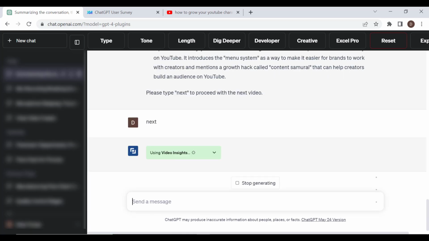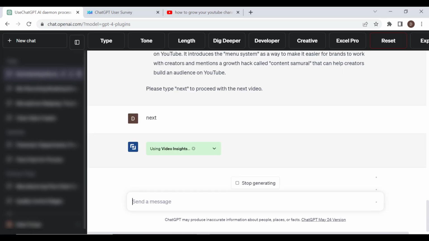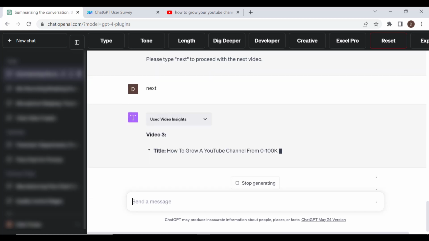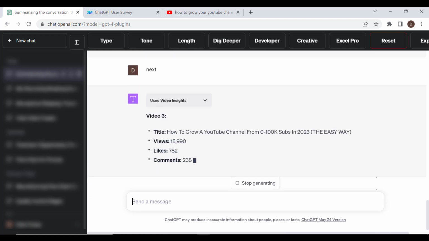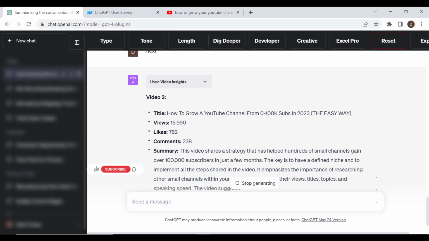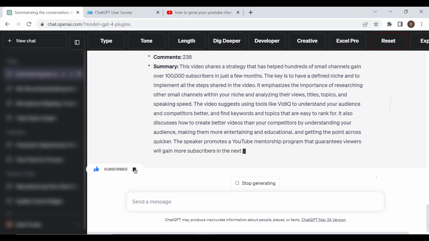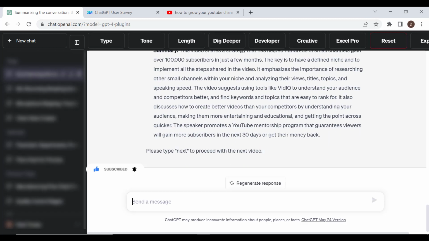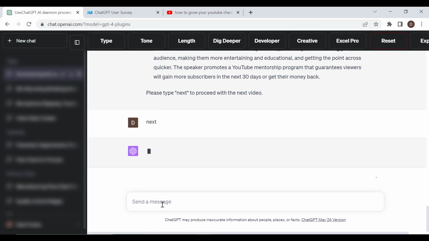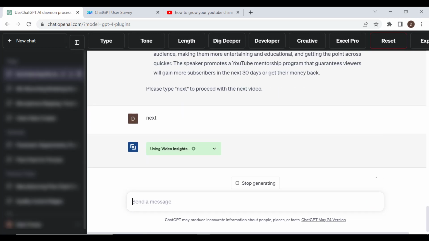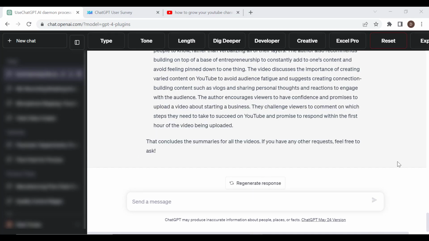So imagine if you are looking for a piece of information, you are not exactly looking for video content. You actually just want the information. This is going to save a lot of time because it's not every time you want to actually watch the video. You just want to get the main points. And then we go. So I'm going to do the next ones off screen and then I'm going to come back. So now we can see that it has concluded all the summaries.